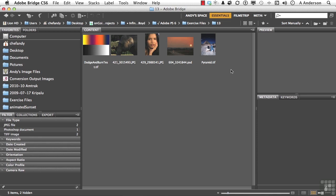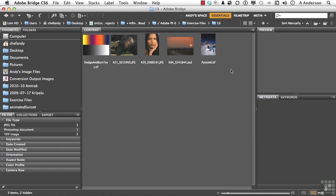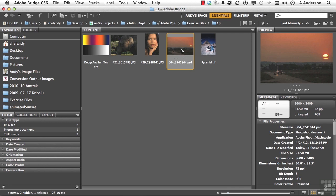Thus far in this chapter, that sounds pretty important, doesn't it? Thus far, the last 3 lessons have been all about the dodge, burn, and sponge tools, which is cool. But dodging and burning is more than just those tools. So I want you to pick up this document right here. Go ahead and open that up.